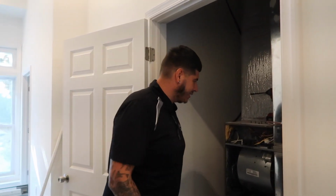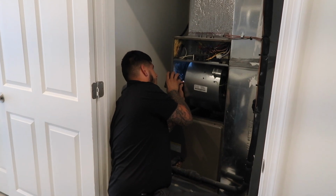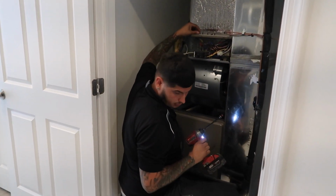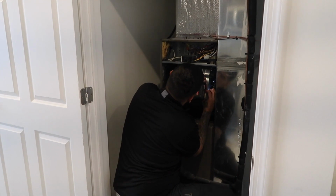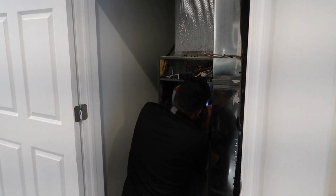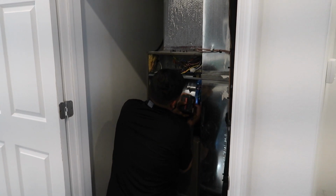Right. I'm gonna take this blower motor out and then we're gonna see. Did you have to take these screws out? Yeah. I took the sides out first and I took that one out and it slid right out. How did you get this screw up? Take skills.